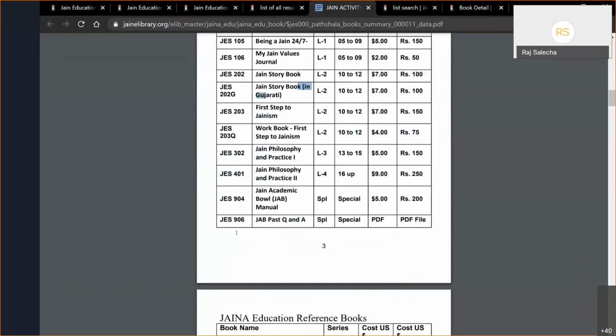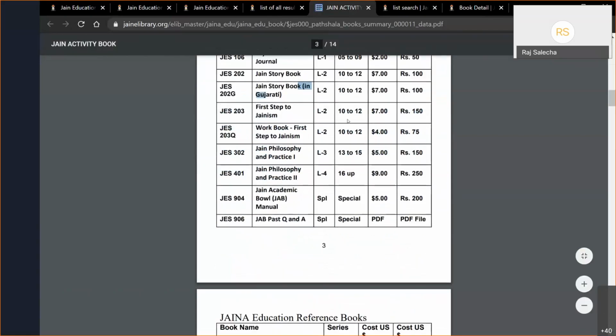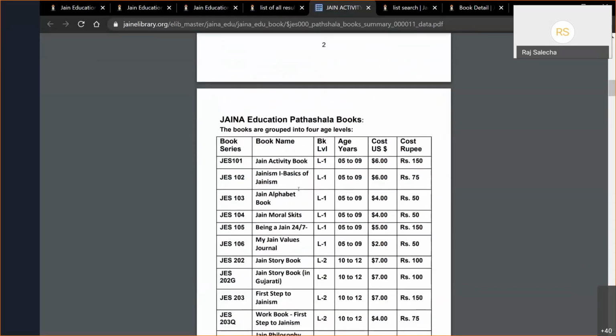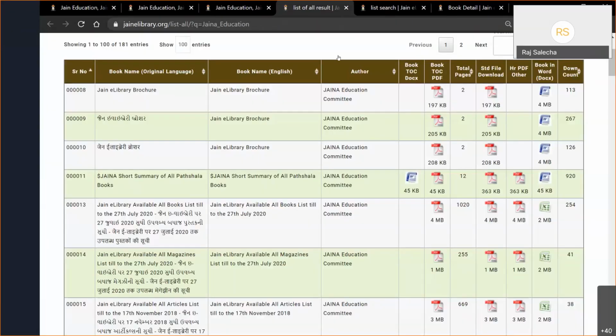Level 2 has a different age group, then level 3, level 4, and anything above level 4 is the 901 series. We try to categorize them as much as we can, but it's probably not possible to categorize all the books from all the publishers and authors in a similar way. Hope that answers the question.